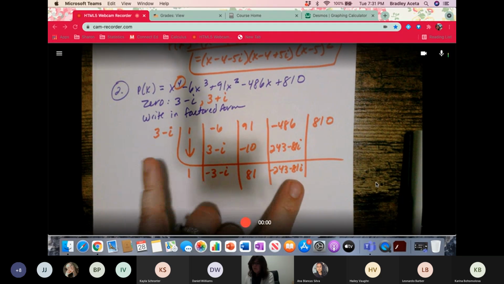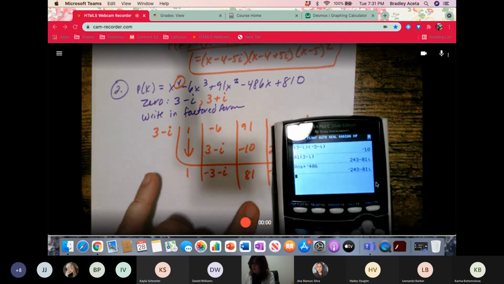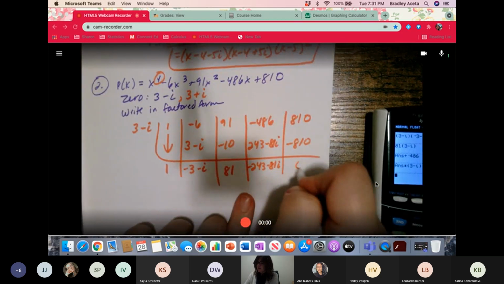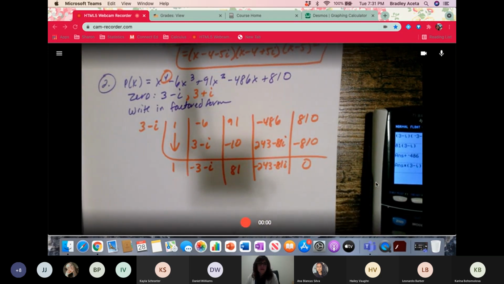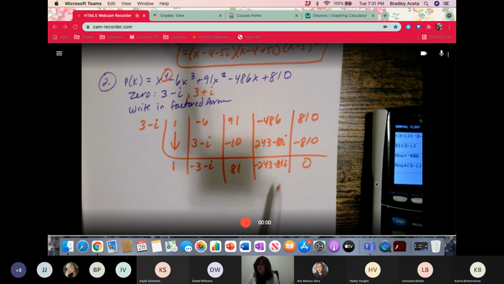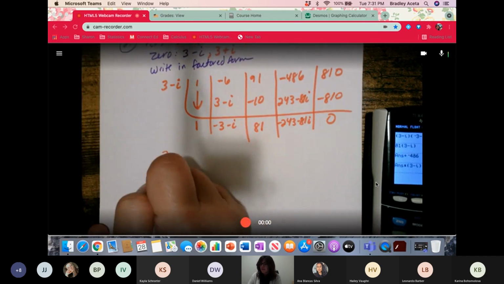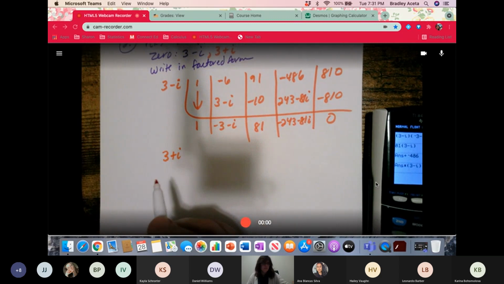And now take that and multiply it with that one. Since it's already in my calculator, I'm just going to go times 3 minus i. And I hope, yes, I get negative 810, which makes a 0. Now, what do I do from here? Well, don't forget you have a conjugate, so you have the other 0 to divide by. And remember, this one should get faster at this point.